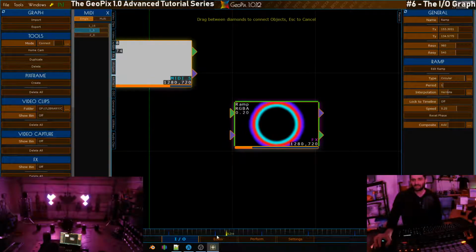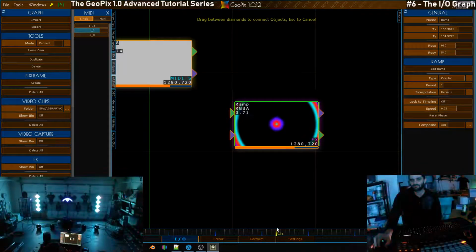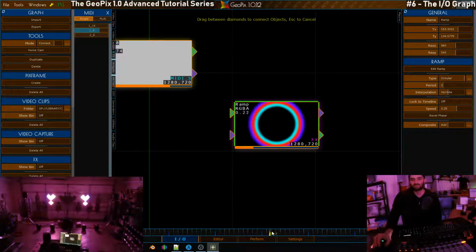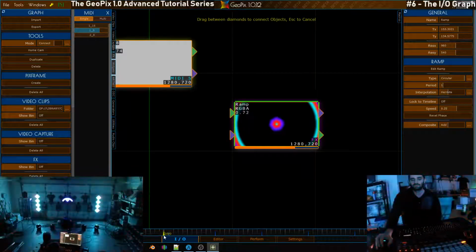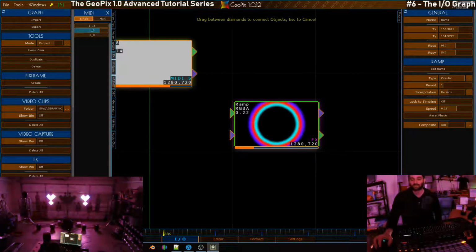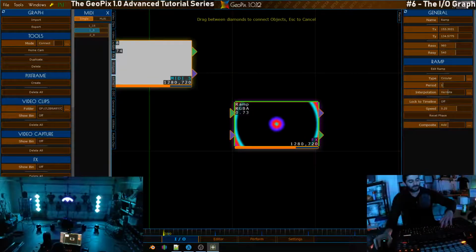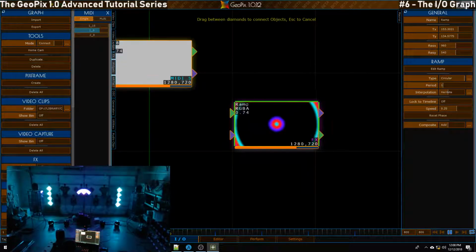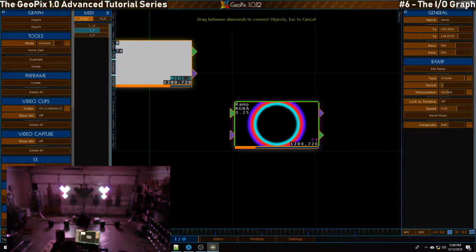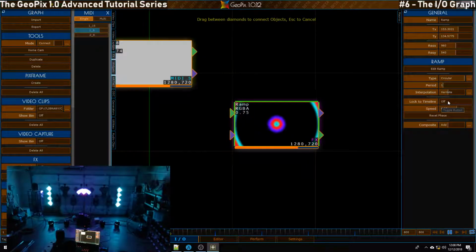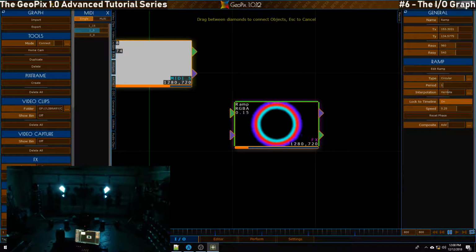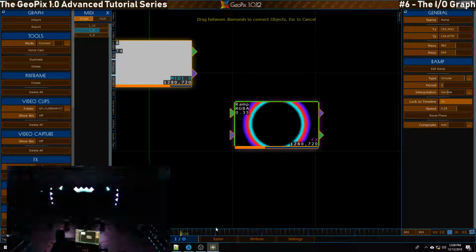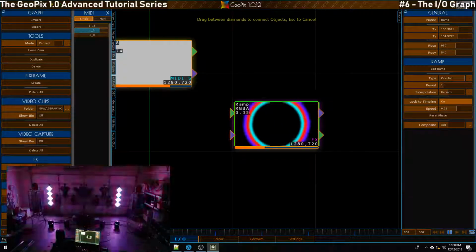However, if you're doing an art installation or some other kind of non-real-time project, you may in fact want this to be used, and there's a whole keyframing system, and we're not going to talk about any of that right now, but very useful for stuff like that. And the way you would connect content to this time frame is turn on lock to timeline. So once you've done that, as you scrub the time slider, you actually can adjust the ramp's position.